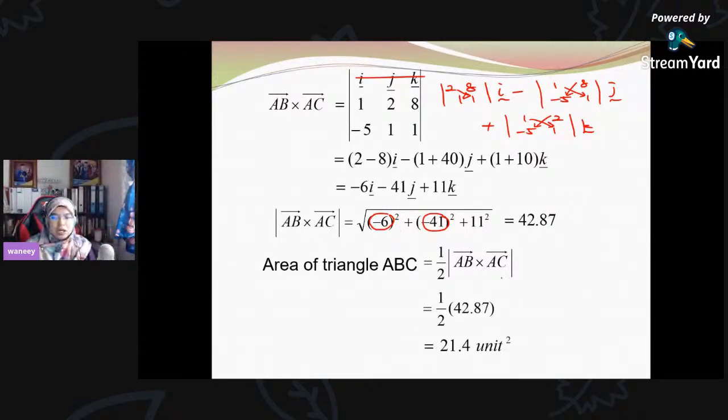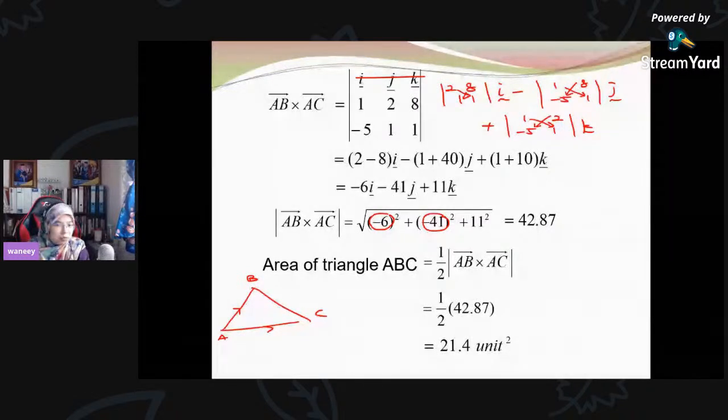Okay, so now, one thing that you should keep in mind is that if we have a triangle ABC, here I'm using AB cross with AC. Of course, you can also do BA cross with BC, or you can do CB cross with CA. So any two sides, any is fine. But normally for me, if I have ABC, I always start from A. Why? I don't know. I prefer A. So AB, AC. If you want to start from B, that is also okay. Just calculate BA, BC, calculate the cross product between them, its magnitude times with half. If you start with C, CA, CB, find the cross product, find the magnitude, times with half.